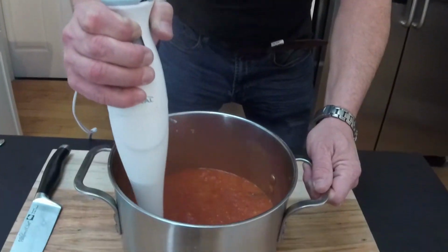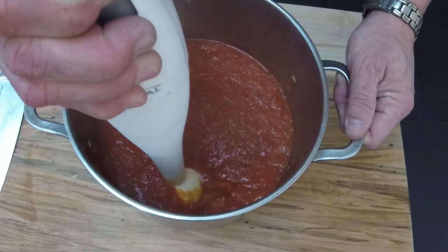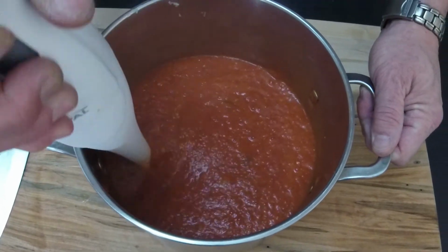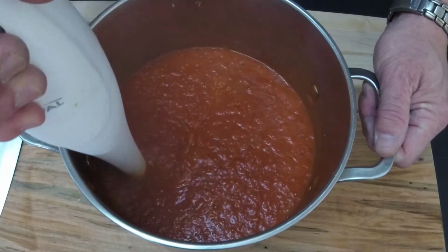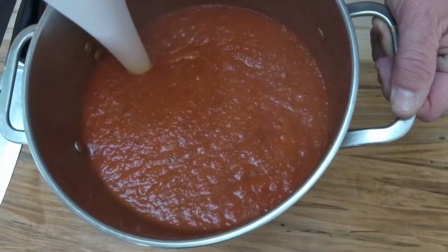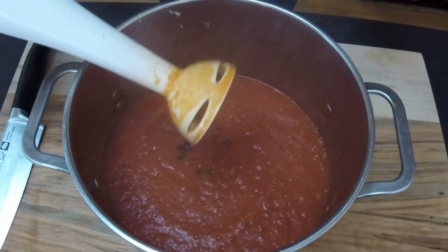But this, the basic, authentic, delicious, all top quality products. And you saw how easy it was to prepare. Everybody can do it. So that's pretty much it. You are good to go.